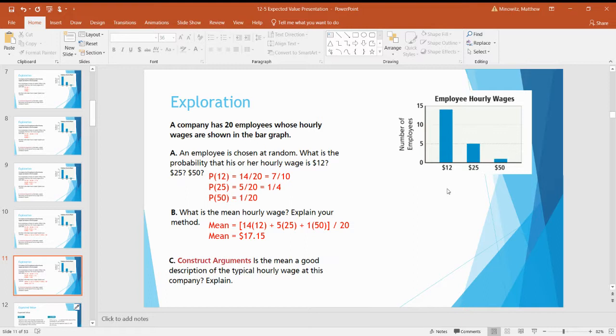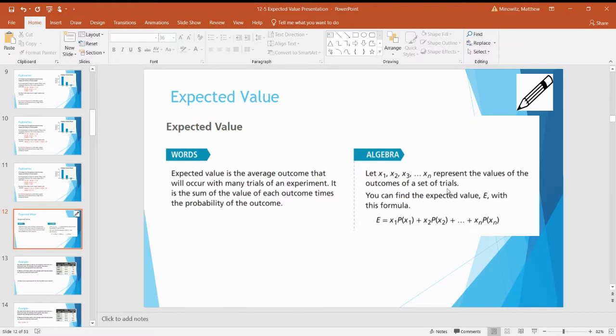But this idea of mean is going to help us figure out expected value. So the expected value is the average outcome with many trials. Okay, it's a theoretical outcome. If we do an infinite or a really large amount of trials, we can use a formula and use a weighted average, say, and take each outcome, and multiply by the probability of that outcome, and then we take the sum of the entire expression.